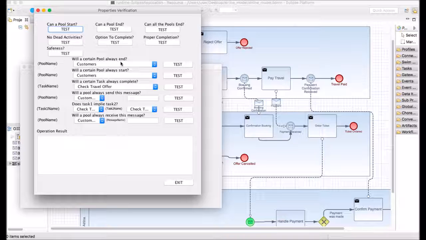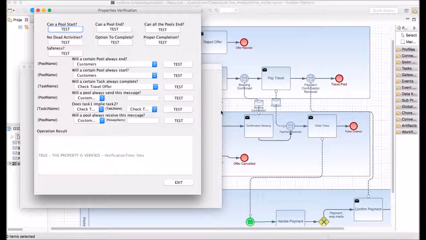Like, for example, if a process inside a pool can start or if it can end. For example, we can test if in the overall model there is at least one pool whose process is able to start. We can ask this by pressing this button. Then we wait for the response. And our tool says that in this model, there is one pool whose process can always start. And the verification time for this property is under 0 milliseconds.